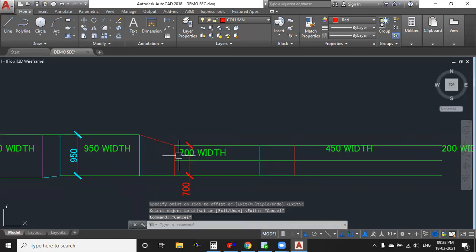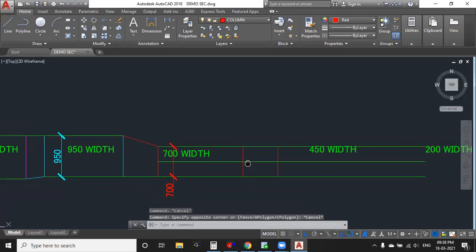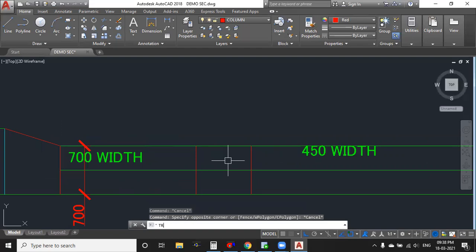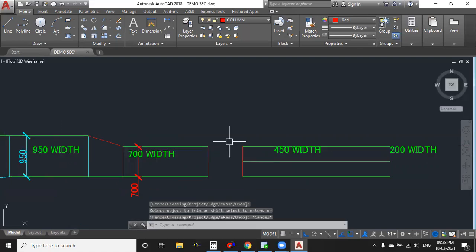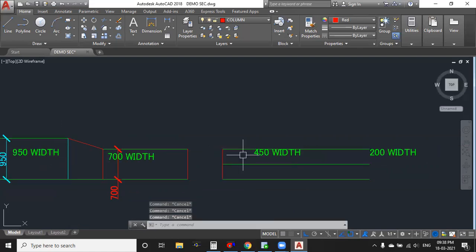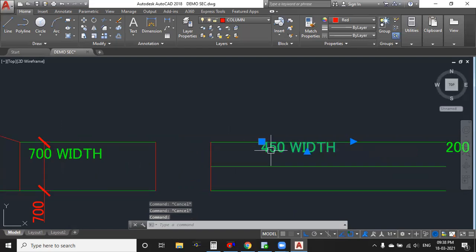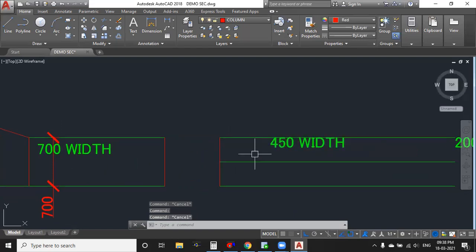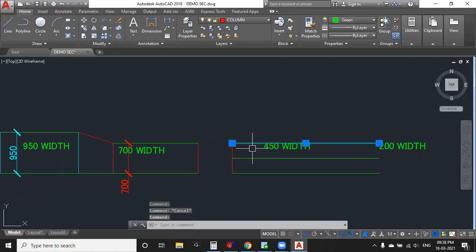Now to prepare this reducer, one line only I trimmed before, but here I have to trim two lines. TR double enter trim. This one I am trimming, as well as this one. Then this is 450, right? Yes. This also I am deleting. This also I am deleting. Total I am deleting.